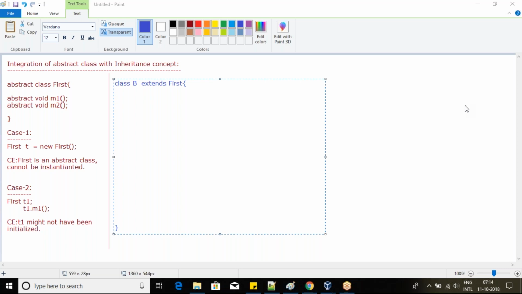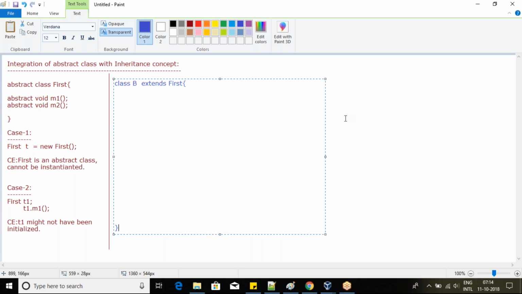However many methods the abstract class has, we need to provide the necessary implementation for all of them in class B. If you are not providing them, you will definitely get a compile time error. This is a very important point.